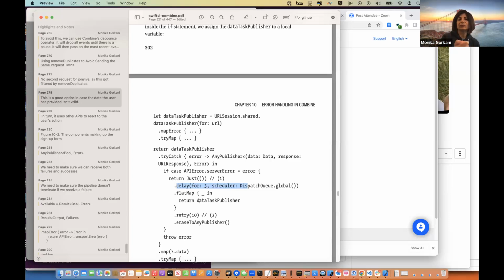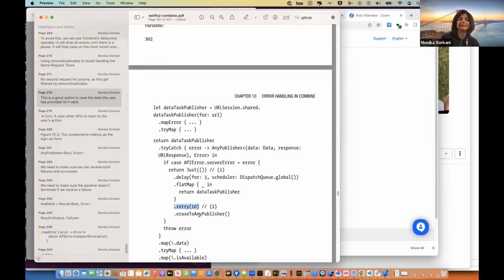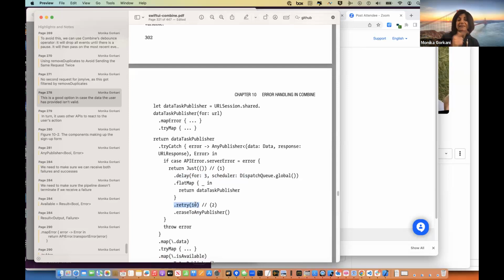And that will again go and make the network connection, and again we would see if we get an error or not. And we're doing this like 10 times, which would not be regular, it would be less than that. But I think he put that number so you can see it if you're running it.